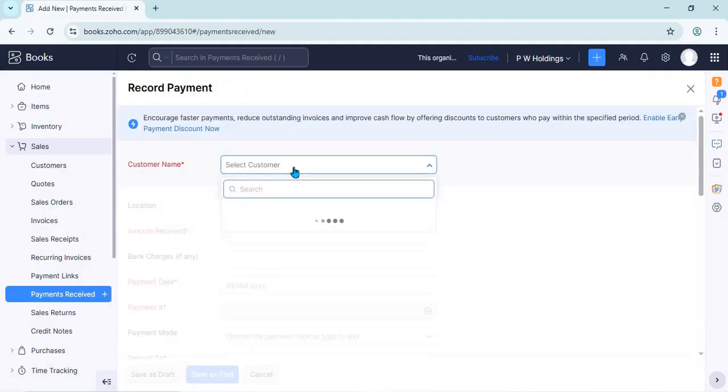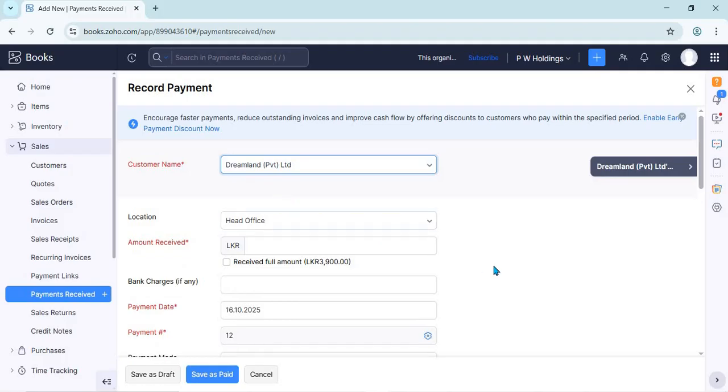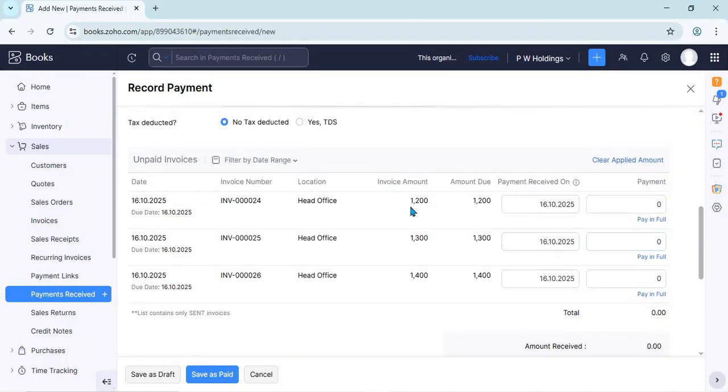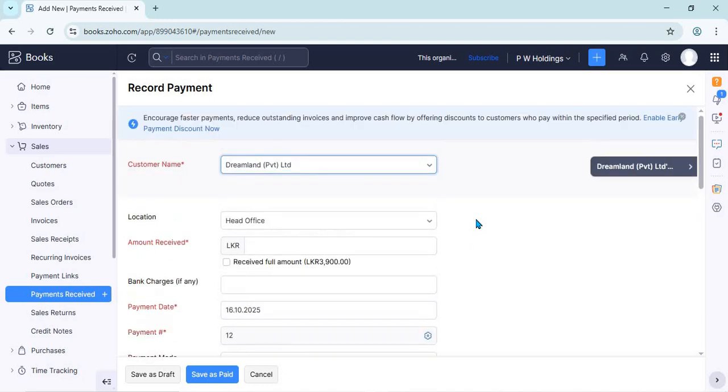We'll select the customer, and you can see the outstanding invoices for this customer. This is invoice number 24, 1,200. However, by mistake the customer has paid 1,500. So we have to give the receipt for 1,500.